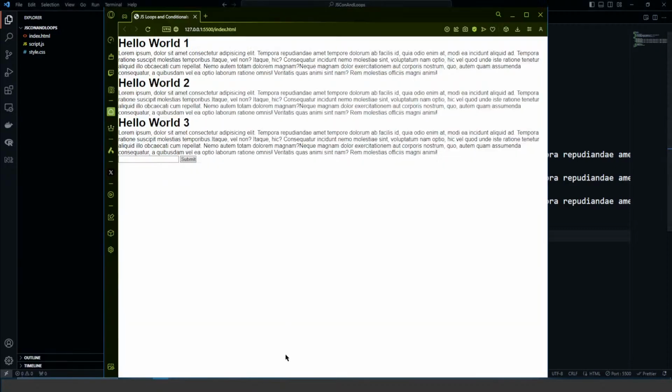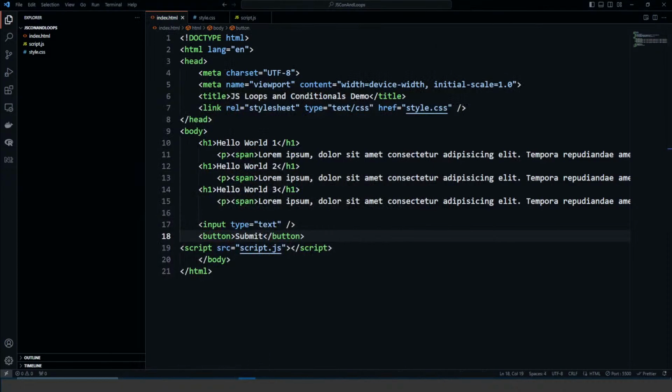Now our site has a little form field where we can enter a value, and we can hit submit, and that submit will trigger an event. And we can do something from there.